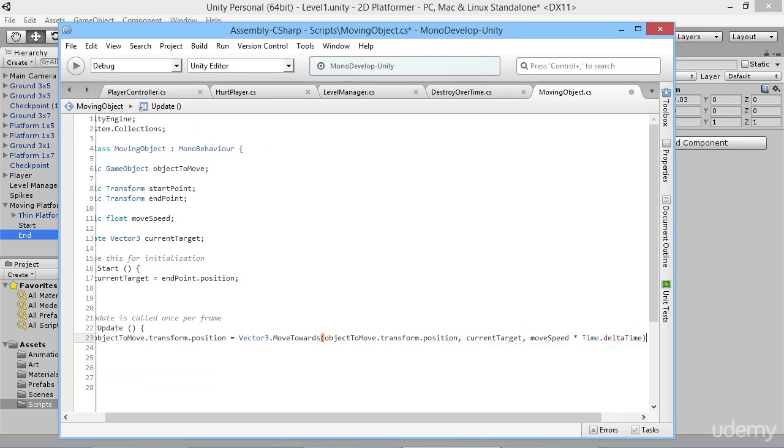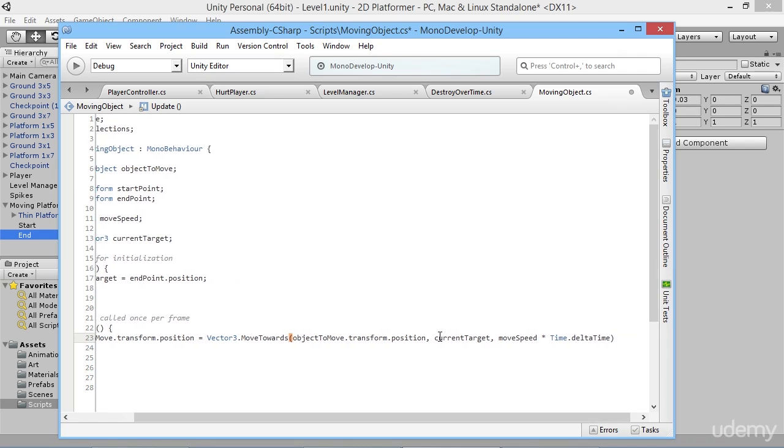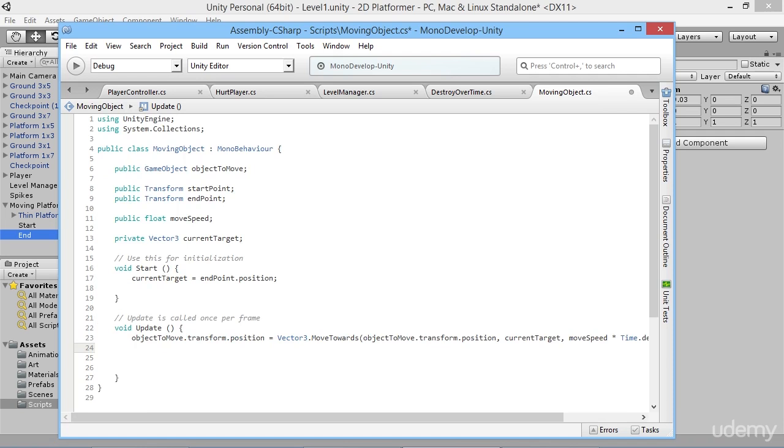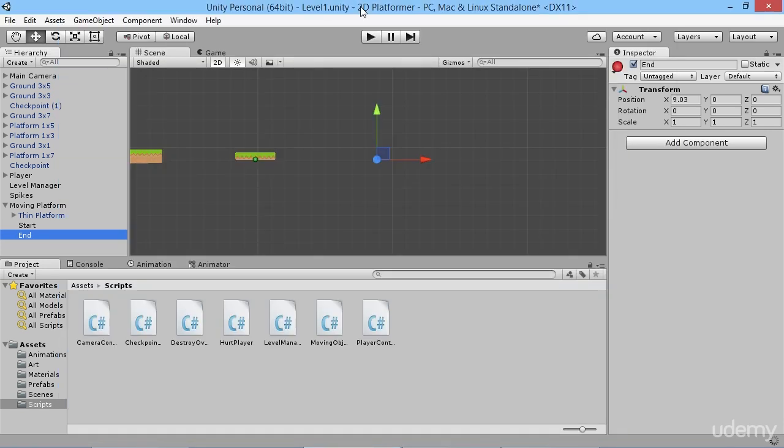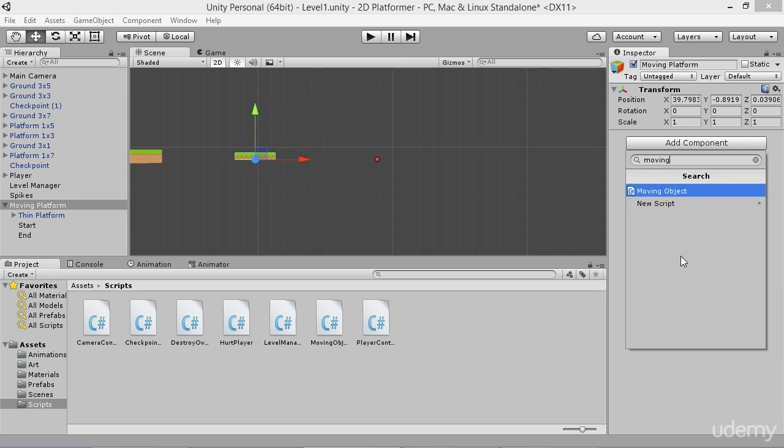Because again, we're working within our update loop, so we want it to move a consistent amount every single time, so we multiply it by Time dot deltaTime, so it only moves however long it's taken for the last frame to update. Okay, so we've got that in place now, and before we go on any further, we'll test that out and make sure it's working, because we always want to make sure that our scripts are working before we start adding more complicated things in. At the basic level, we need to know that this is definitely moving our platform back and forward. So we'll go to our moving platform holder here, and we're going to add the script to that. So we'll say moving object.